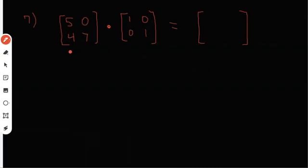Now, the first one is a 2 by 2. I can tell because it has 2 rows and 2 columns. And the next one is just like that. It's also going to be a 2 by 2 because it has 2 rows and 2 columns. So I know I'm working with a 2 by 2 and a 2 by 2. So when I multiply those, I look at the inside numbers first. Since the inside numbers really do match up, then I'm actually going to get something over here. And then the outside numbers, I'm going to put a box around because that's going to be the dimensions of my new product. So this should be a 2 by 2 as well.